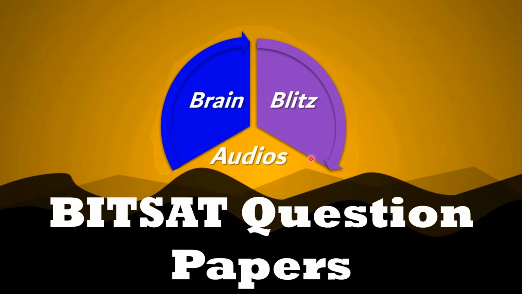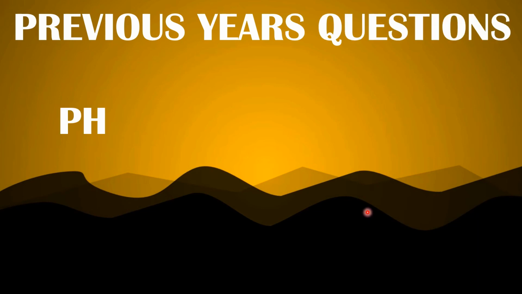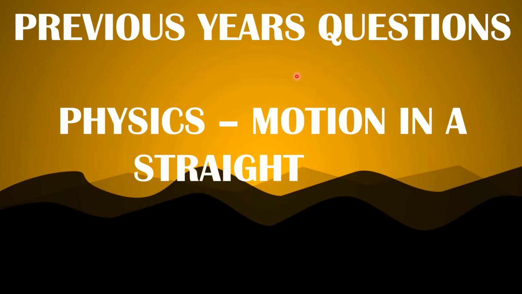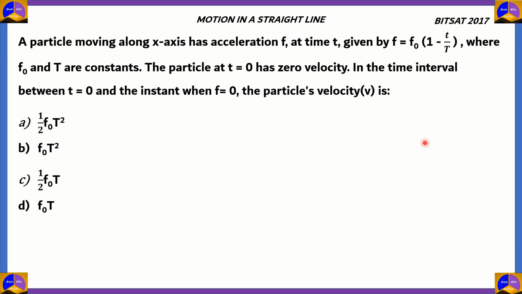Today, in this episode of BITSAT Practice, we're going to be looking at some physics questions which were asked in previous years of BITSAT. Today we're dealing with the chapter Motion in a Straight Line. So this deals with rectilinear motion and concepts such as velocity, acceleration, and so on. And we'll also study the three laws of motion in this chapter. So let's look at some questions which were asked from motion in a straight line.